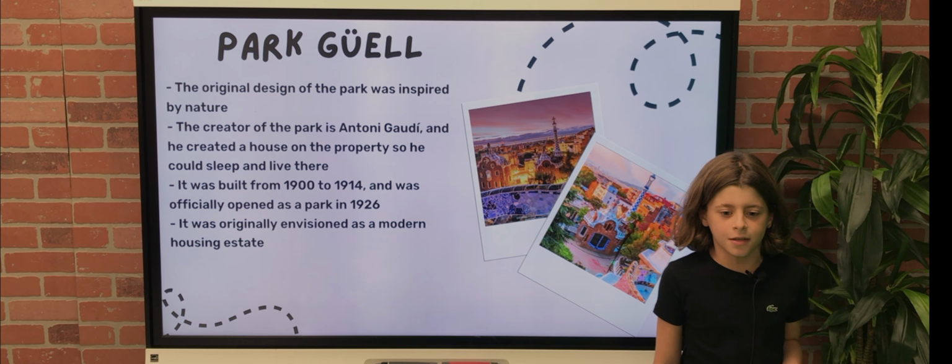Here are some pictures of me in Barcelona. To the left is me and my sister on the streets of Barcelona, and to the right is me and my dad at Park Güell.